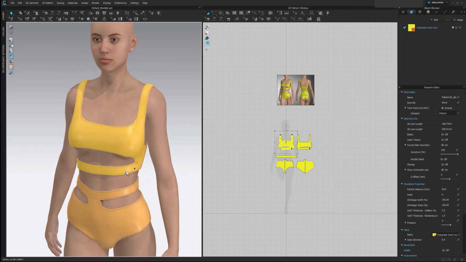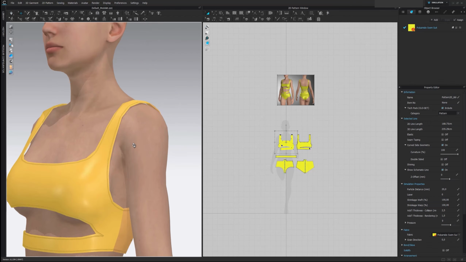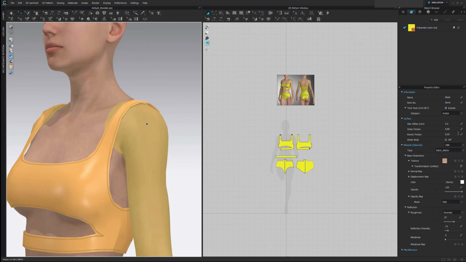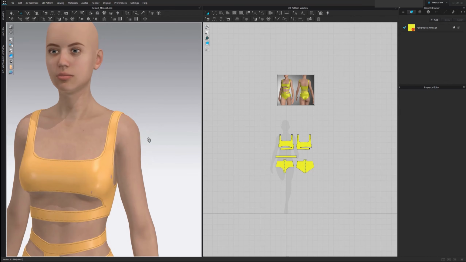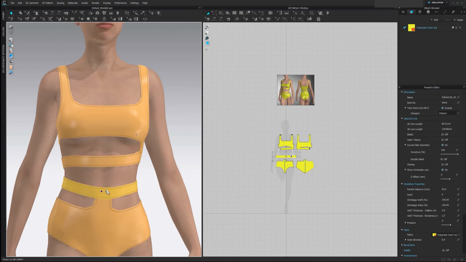Don't show the boobs. Okay, you can see again we have the same problem, the skin offset, so 0.5. Nice. Okay, this is not in the middle at all.